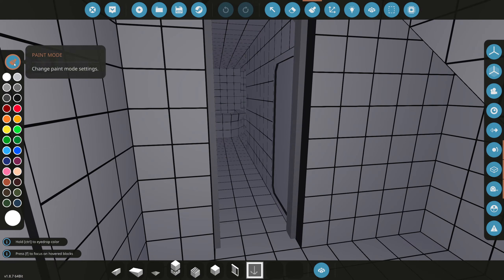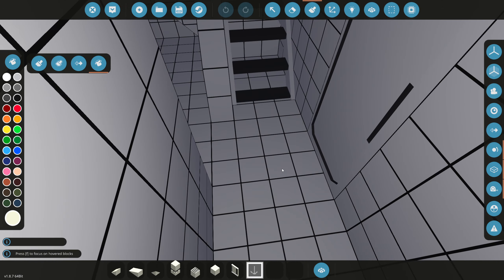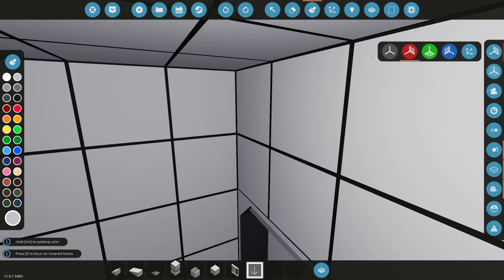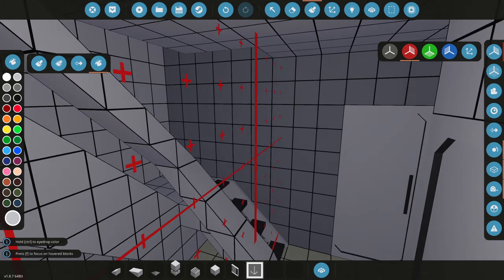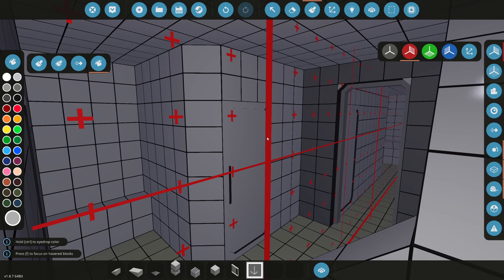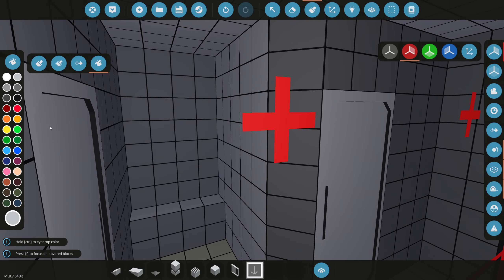So here we are at the workbench. I'm thinking we'll do plain fill and color the floor this entire peach color. Honestly that doesn't look bad at all, okay that would work. Then I also think we're going to grab plain fill and put this entire wall as that light gray color we were doing, and probably some other walls. For this wall right here we're going to fill it with the dark gray.